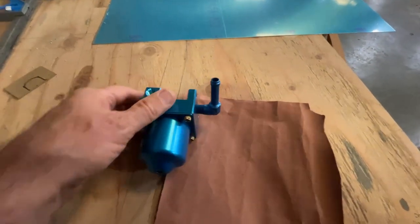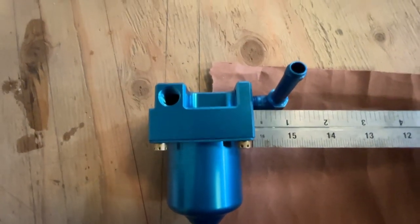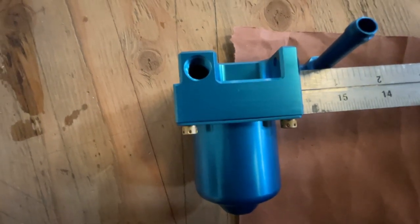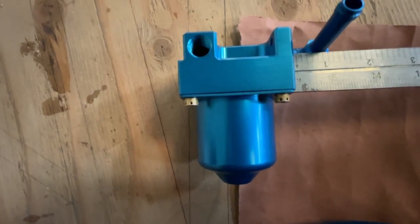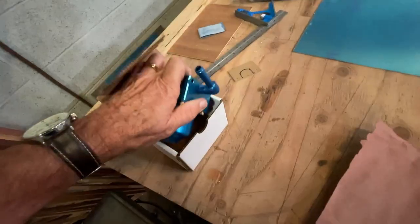The reason we had this fitting was to know roughly how far we need to come out away from the gasculator so we have clearance for the tube, and clearance for our nuts to come through. This actually sticks out about an inch and a quarter, and we'll clear it by probably an eighth of an inch. So somewhere around an inch and three-eighths would be the right spacing for the bracket — there's plenty of room for the fitting and everything else to fit in there.